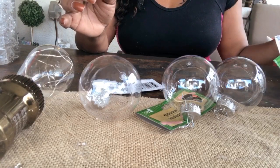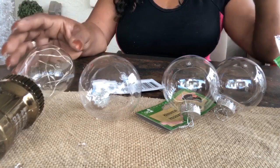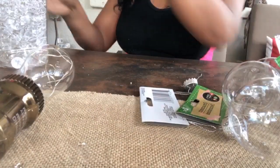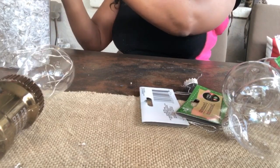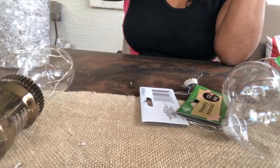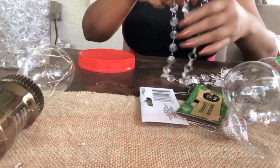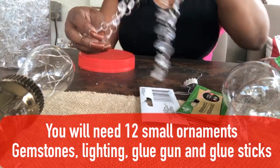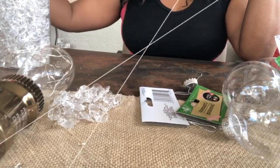You definitely need your glue gun and glue sticks. And that's all you will need, guys, except I have here some stones that I ordered off of Amazon. And I've had some before as well. But this one is pretty thin and light, so I'm going to incorporate that in hanging the chandelier. So let's get started on this.